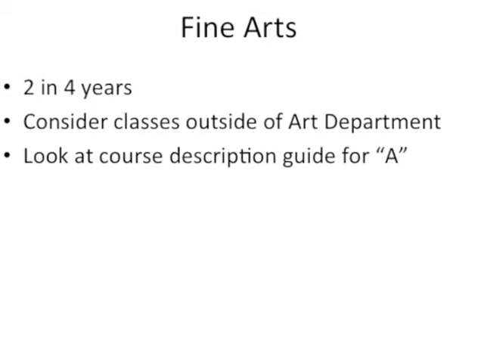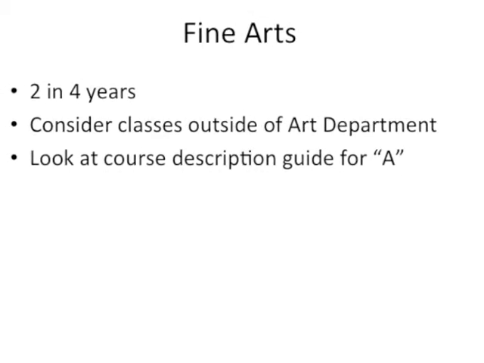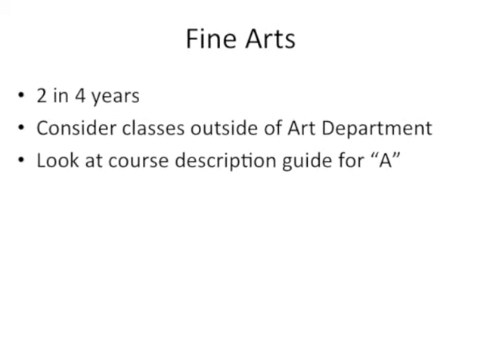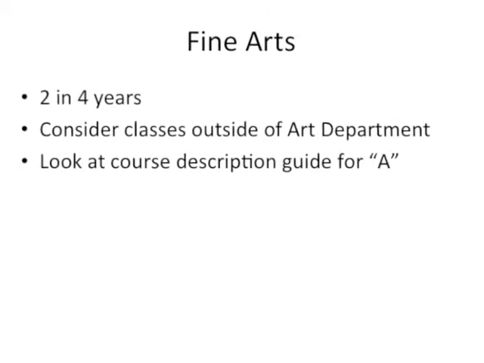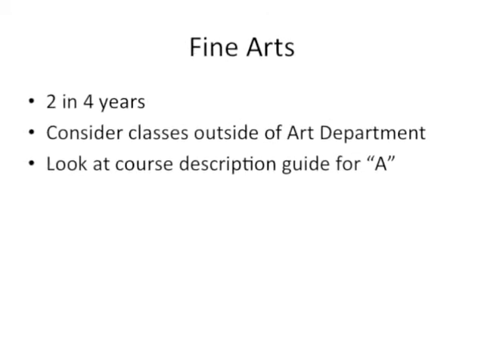In fine arts, just remember that over the course of their 4 years, students need to take 2 fine arts credits, and not just out of the art department. Students can get fine arts credits elsewhere. Just consult the course description guide. Look for that A. That indicates that a student can get a fine arts credit. Music serves as fine art, for example.